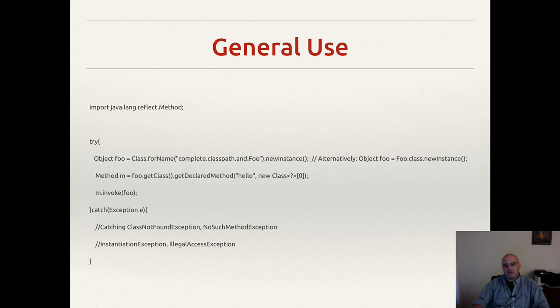But basically what's happening here, it's important to note that we have to use try-catch anytime we're dealing with reflection. Right now I have catch exception here, and you'll see as I go through some of the demos that I will use that occasionally. But I've also listed some of the specific types of exceptions that you could expect to find in code such as we have in this try block. Always try to be specific about your catches when you can. Obviously having the catch exception is better than nothing.